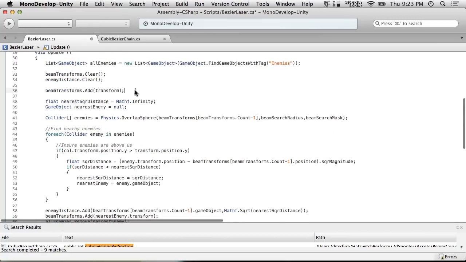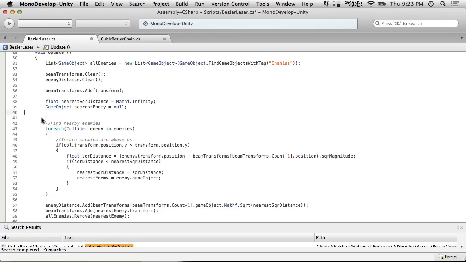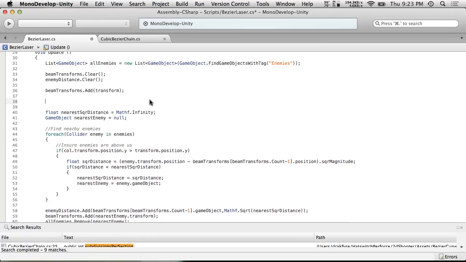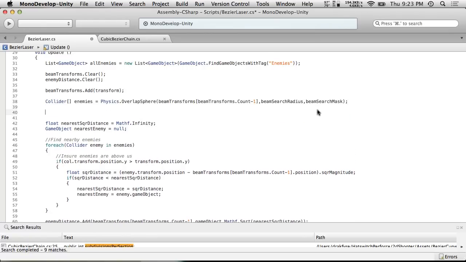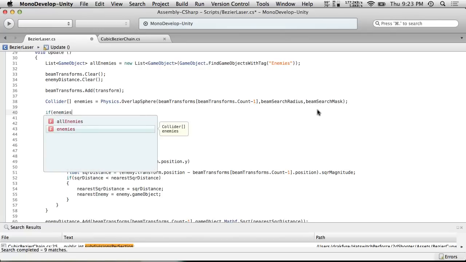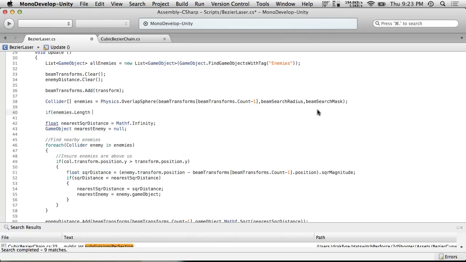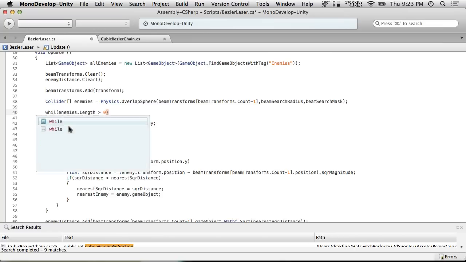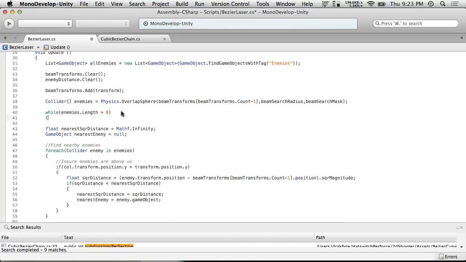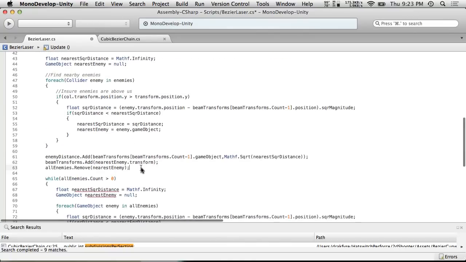So what we're going to do is, this is going to be our check. Actually, it's not going to be our check. This is going to be our check. If enemies dot count or dot length is greater than 0, while enemies dot length is greater than 0, we do all of this.